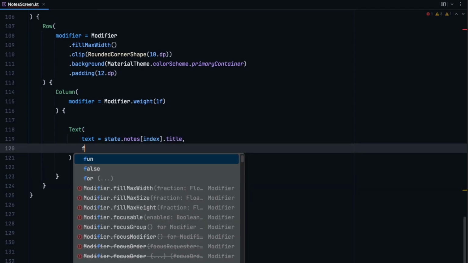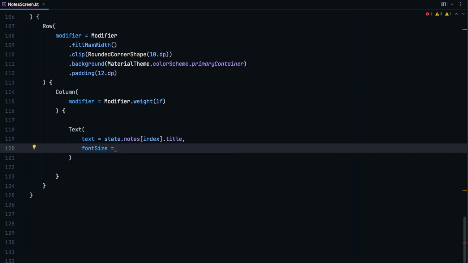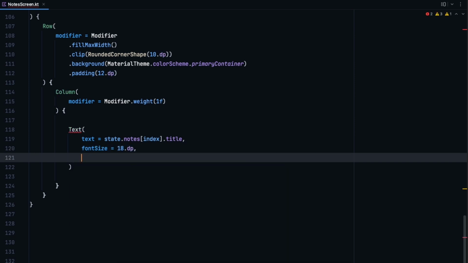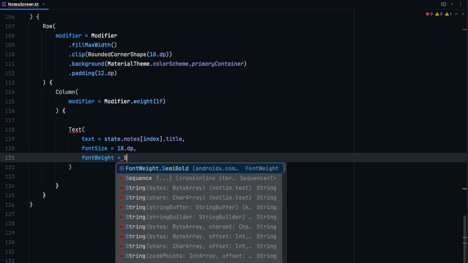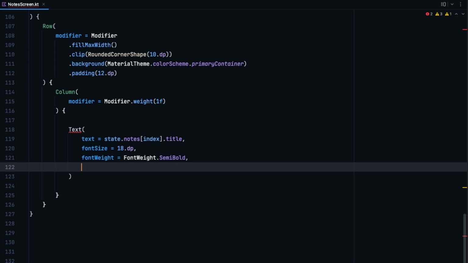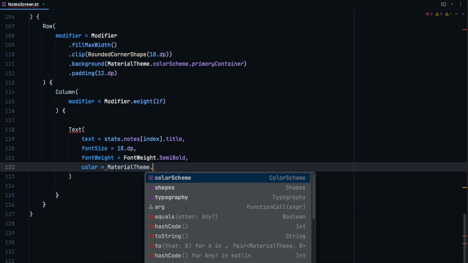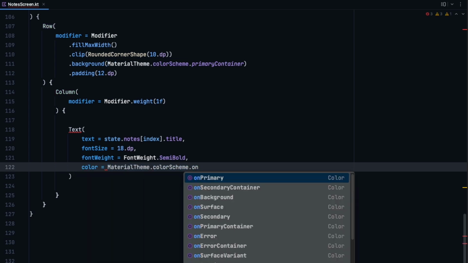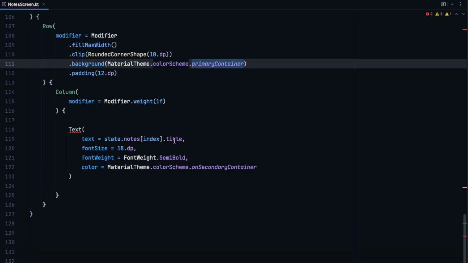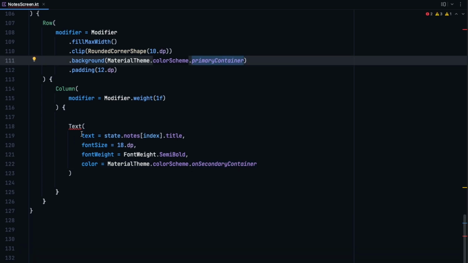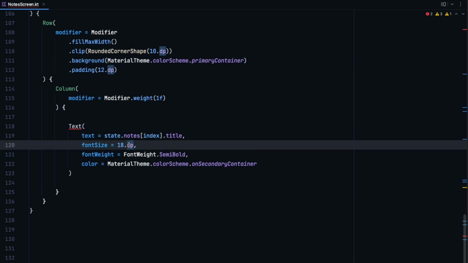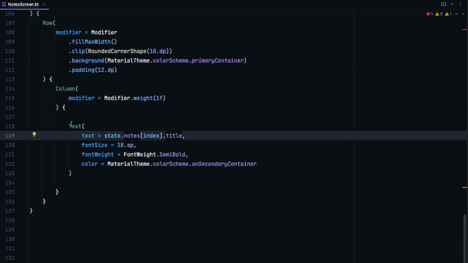The font size is going to be 18.sp, the font weight, because it's a title, is going to be semi-bold, and the color, material theme dot color scheme dot on primary container, because the background is primary container. And then we have an error here, sp, and the error is gone.